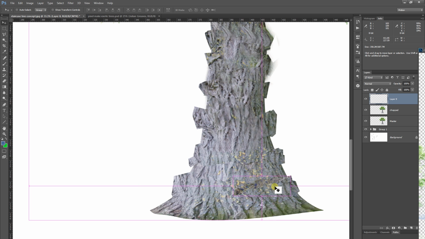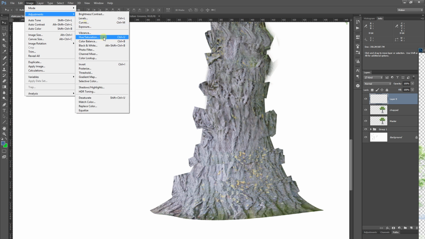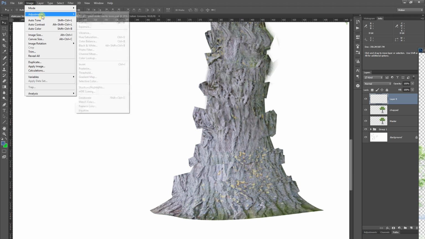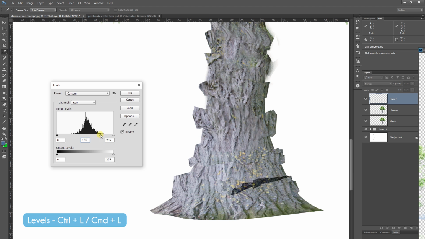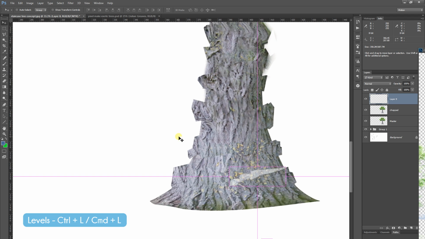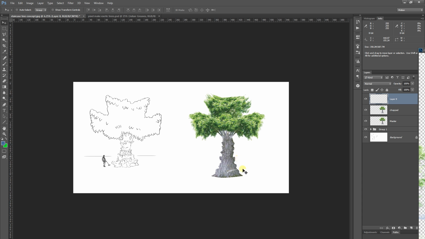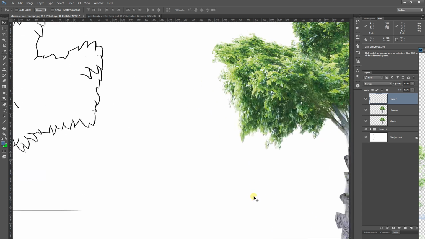Or I'm going to just go back, invert again, Control I. That's, by the way, adjustments. Invert that one there. Oh, okay. I'm going to place that there, and I'm going to go to image adjustments, levels, and I'm just going to brighten it or darken it, but I'm going to choose to brighten it. I'm just going to lighten that up, and if you zoom out, it starts to look like a ledge. You see what I mean?